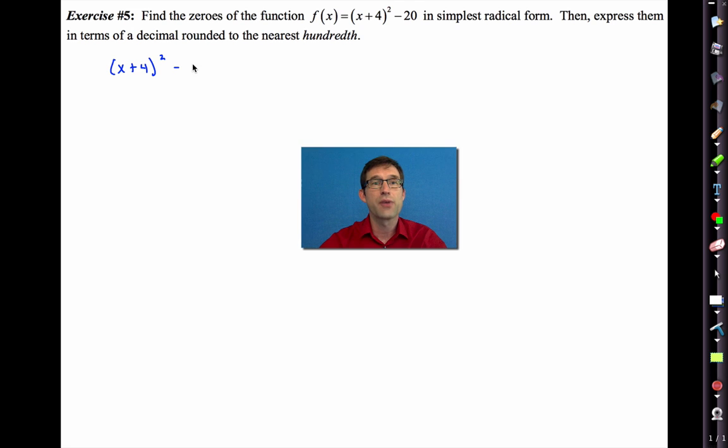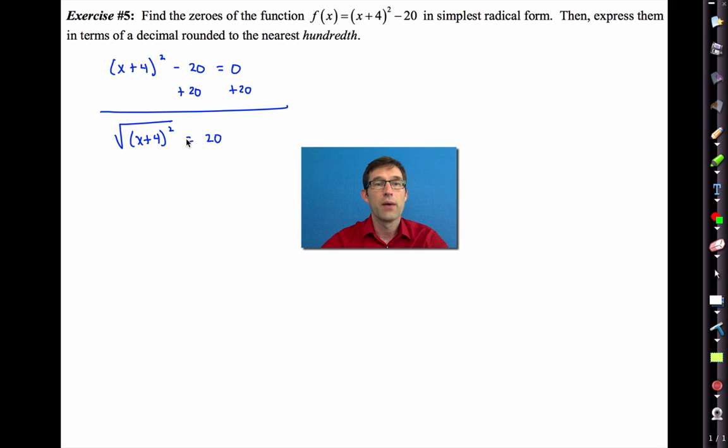To find these algebraically, we're going to take (x plus 4) squared minus 20, and we're going to set it equal to 0. Notice that I've added 4, then squared, then subtracted 20. So I'm going to begin reversing the process by adding 20 to both sides. That will give me (x plus 4) squared is equal to positive 20. Now I will take the square root of both sides. Okay, I can't forget to introduce a plus minus. That is so tricky, so tricky.